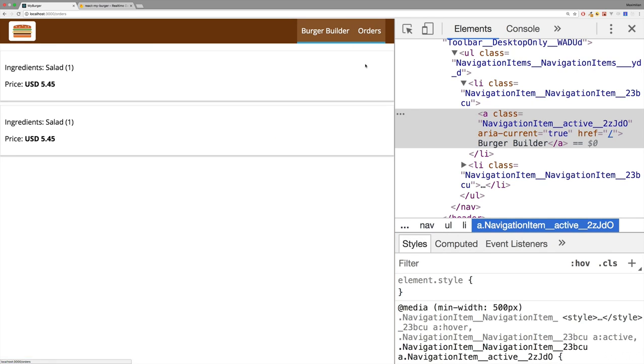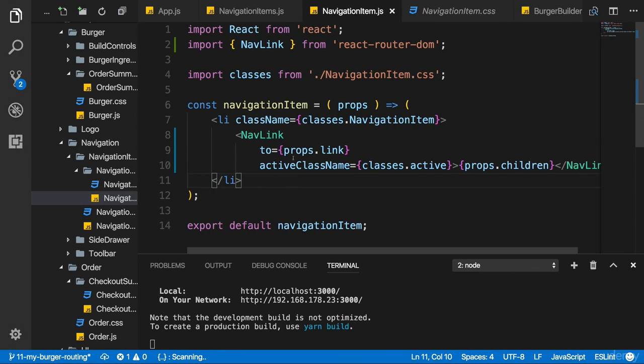We can also click on orders now, and you see we are on orders. It is active, but the first link also is still active. Now you probably can fix this. Definitely go ahead and do so, and otherwise I will show you my fix to this in a second. This of course is also active due to the way this navlink interprets the active route. Keep in mind that the to path here is what determines whether this is the active route or not, and it's treated as a prefix, as you learned. So as long as our current path starts with this part here, this link is treated to be active. And for just slash, every route starts with that.